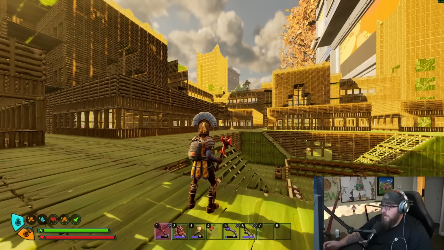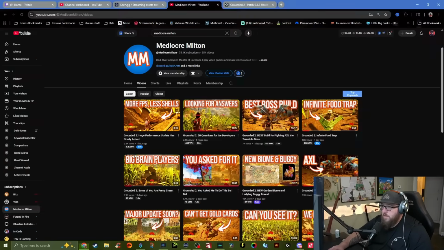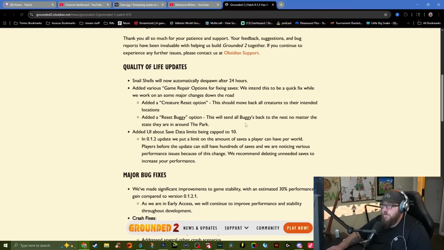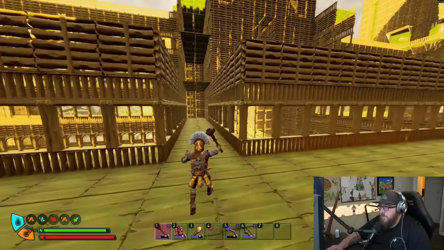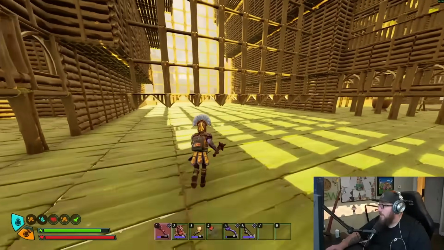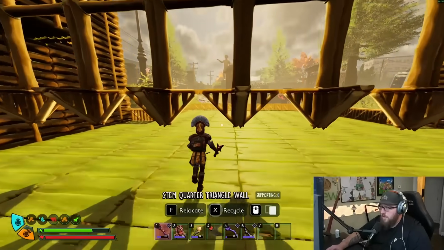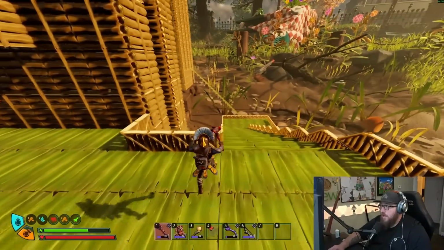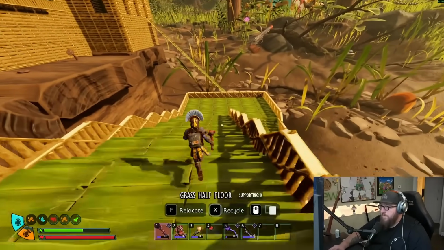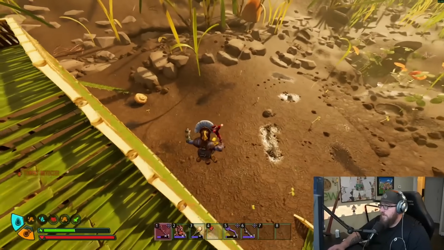I'm stoked, actually. All right, so right off the bat, we're jumping back in here. I am going to be alt-tabbing to the patch notes, and we're just going to start from the top pretty much. So snail shells automatically despawn after 24 hours. This is going to be one that we're going to have to check periodically. Right off the bat, the game actually feels pretty decent. We're sitting at 65 FPS, which has not changed for me personally since previously, but it might change at some point. I don't know. But first things first, I'm going to check.